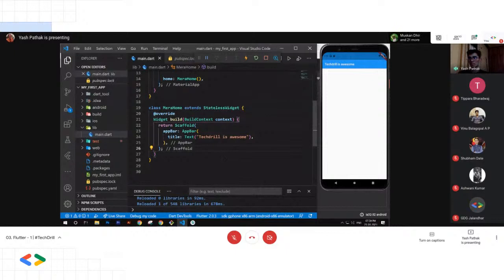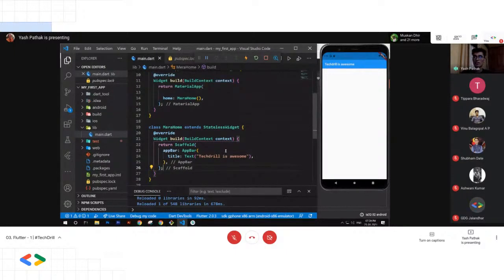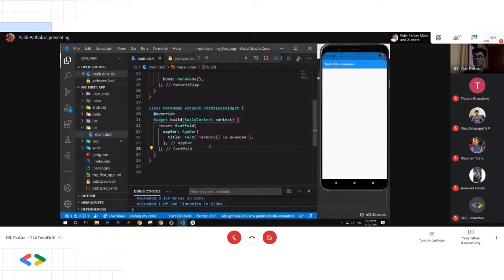Yeah, Varun, initially what we were doing is we were returning a container, so absolutely it was covering the entire screen. The container takes the height and width of the context. What context means: let's say I have a container of 100 by 100, and if I create another container inside that, then that container will take that space of 100 by 100. So here it is taking the space of the context of the widget it's part of.